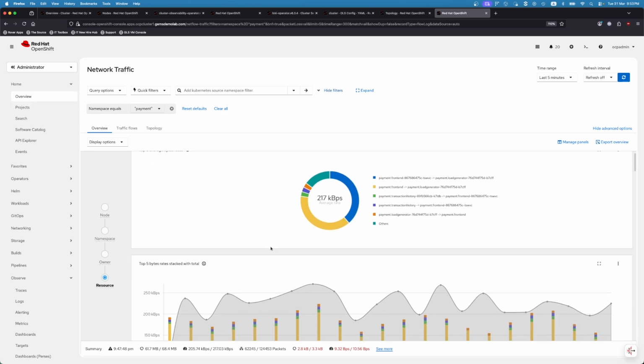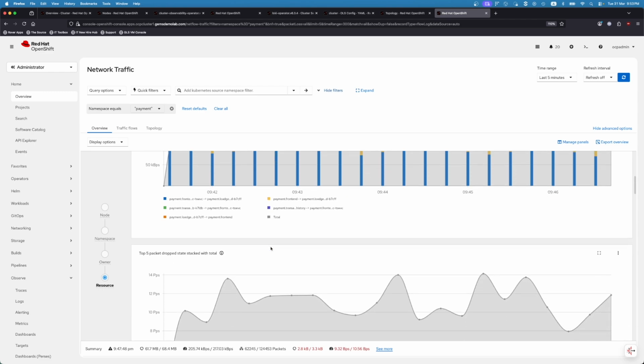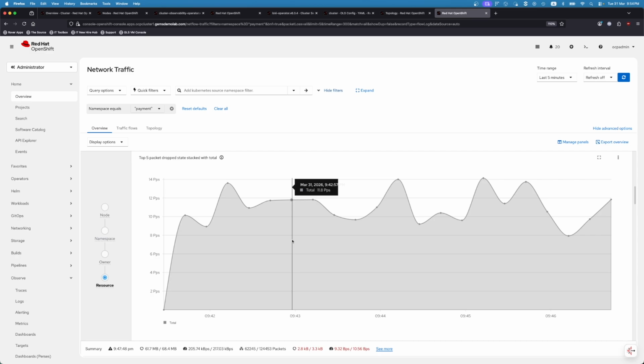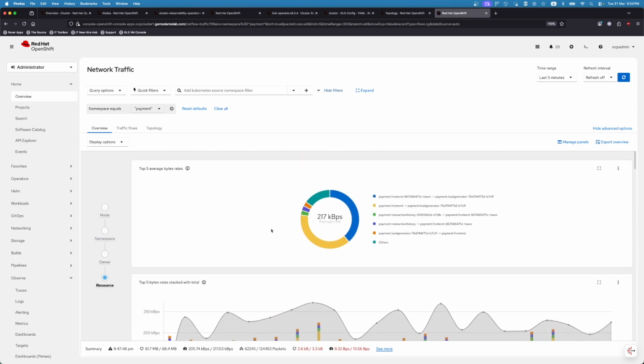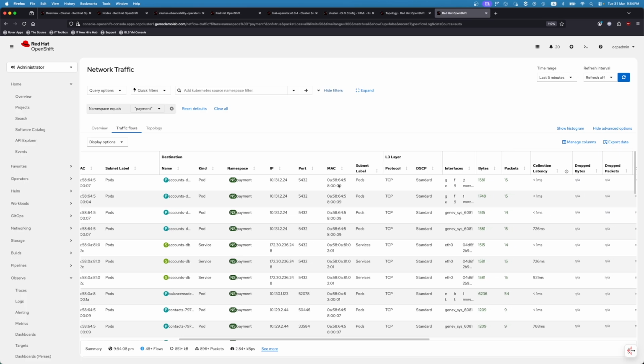As can be seen over here, we have information relating to the traffic flow pertaining to the payment namespace, and we are able to see whether there are any packet drops in this particular environment and namespace as well. From a traffic flow perspective, we are able to see the flow of traffic to and fro between the different containers, as can be seen in this case.